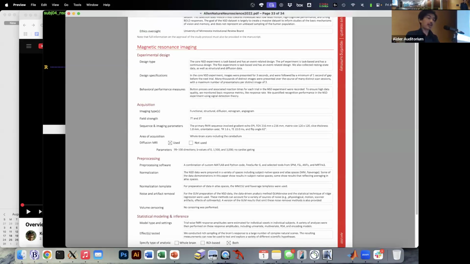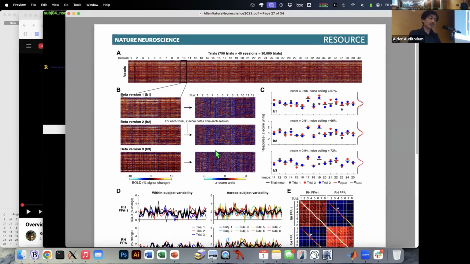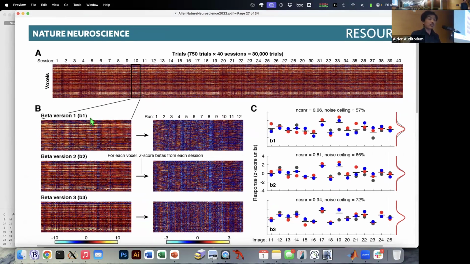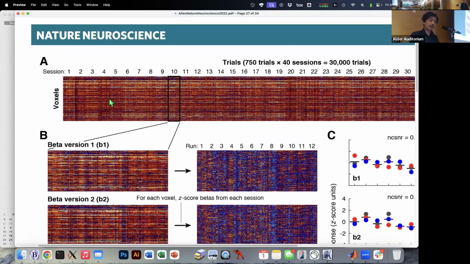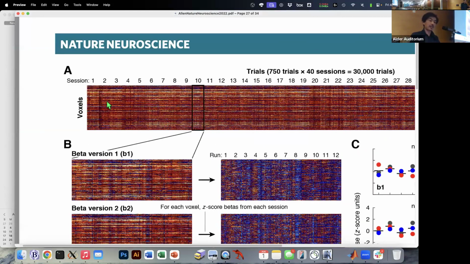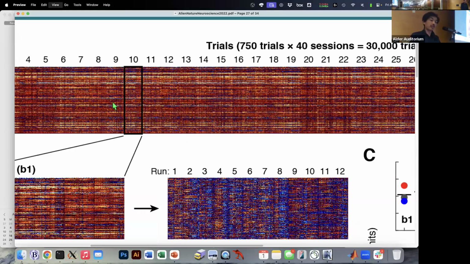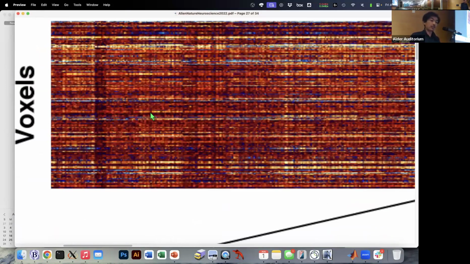And for the most part, I assume almost everyone who's used this data set uses the betas. This data set has gotten a lot of uptake, primarily in the computational community, because there's a lot of data, and just loading the data is very hard, actually. So if you work with the betas, this is just a figure from the paper, just to give you a sense of what I'm talking about. This is a big data matrix where the rows are different voxels taken from some region in the brain, and the columns are individual betas, so bold response amplitude estimates on individual trials.